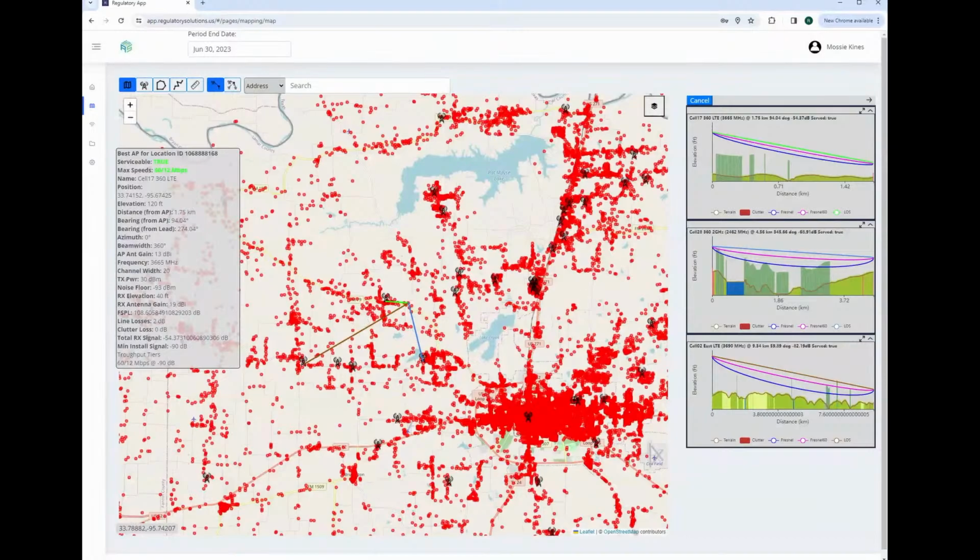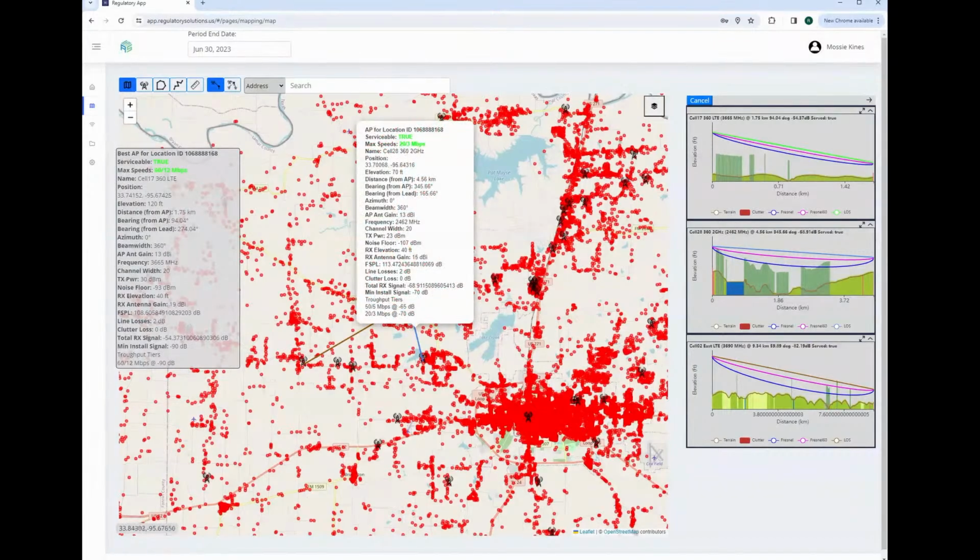Now, the other thing to note here is that on the left side, this gray window pops up for the AP that we consider is the best server for this location. And that right now is because this AP is in the 3665 megahertz. So that's what they consider licensed, or licensed by rule, possibly category. So we said, okay, if any of those qualify, we're going to make them the best server. Now, if we look at these other ones, here's another one. This one is in 2 gigahertz. So obviously this one's probably crowded as far as frequency goes. It does service this still, but not quite as well as this one, obviously. And also it's not licensed.